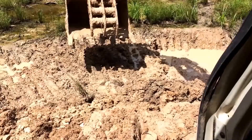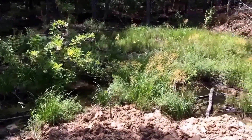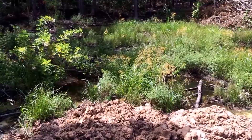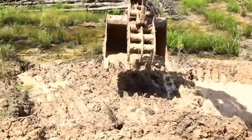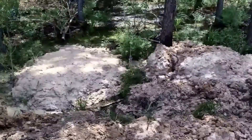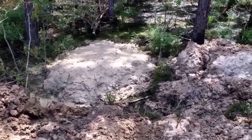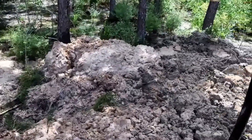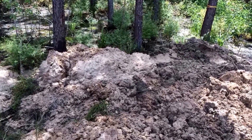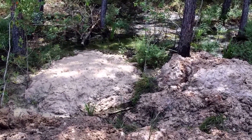We are basically back out here at the end of the road, and you can see what I'm up against — all that out there has just shallow standing water on it. The top eight inches to a foot is going to be real gooey nasty stuff, and that's what got me in trouble last time. So what I'm doing is going through and shaving off that top foot and dumping it over here on the back side. See that clay — it literally flows like water, like a milkshake. It will not hold up to anything. The stuff underneath is more solid, so I just want to get the real nasty crap off. Mats will hold up on relatively wet clay, but on that milkshake garbage the mats will just sink two or three feet down and I'm in trouble.